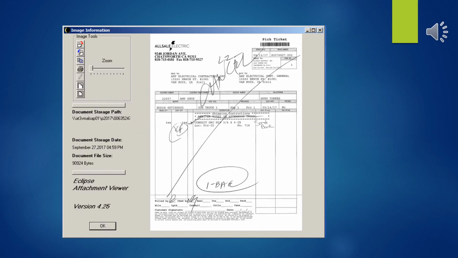So this is the Eclipse attachment viewer in all of its glory. As I said, usually the first time that you go to run this, it thinks that apparently we're ants or something, and so it displays it in optimize mode, which is about the size of my thumbnail. And of course you have to rejigger the settings so it is actually of a size where human beings can read it.